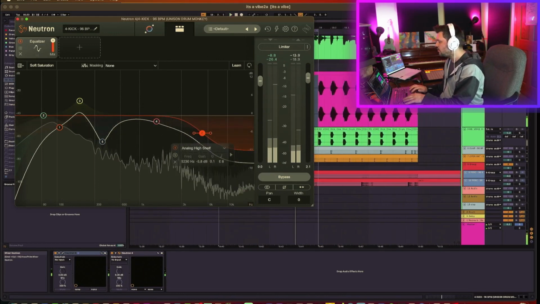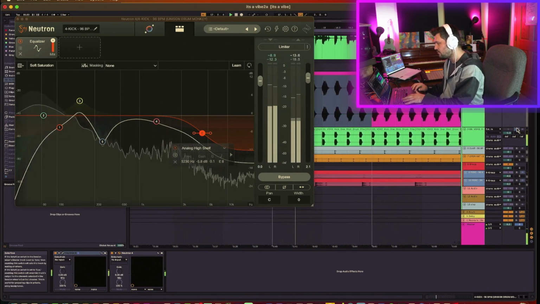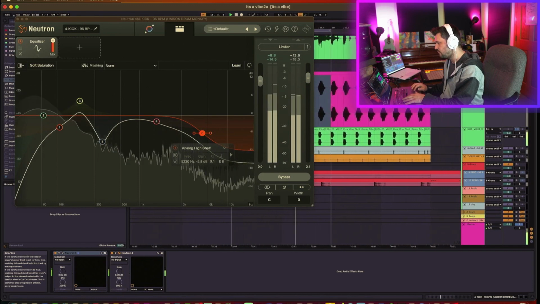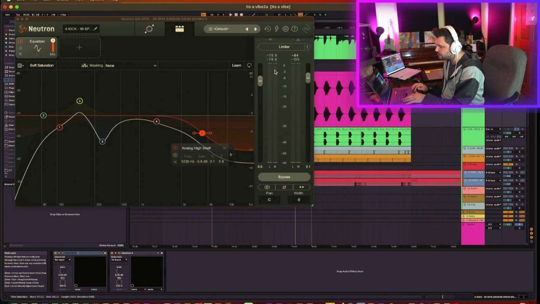See, no matter what I do, I just can't get rid of that high end of that kick. It doesn't sound at all like this. And part of it's because of that tail. But no matter what I do, I just can't get this sample to fit in quite right like the other one.